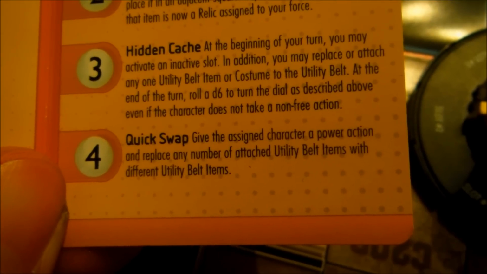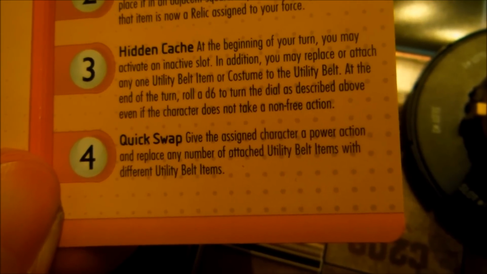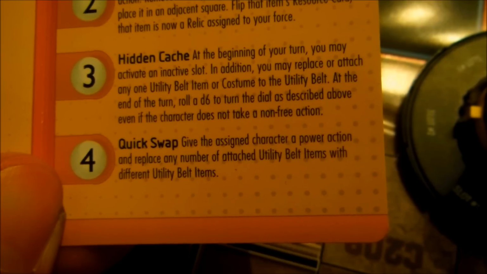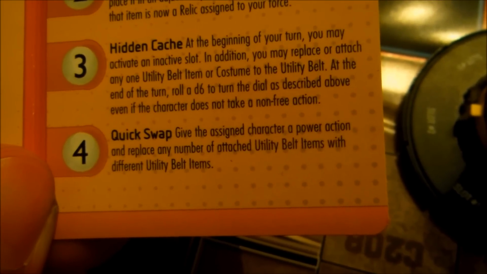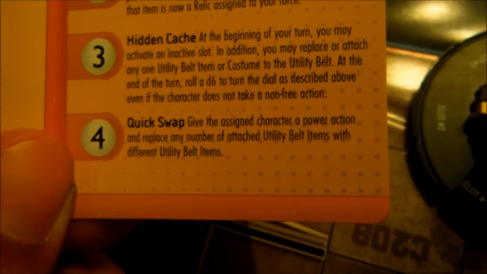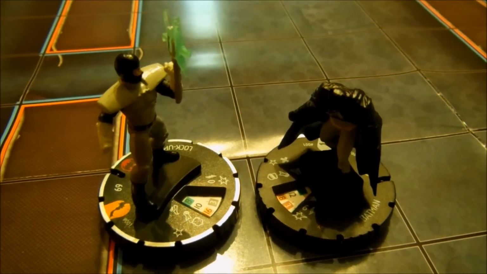You can give the assigned character a power action and replace any number of attached utility belt items with different utility belt items. So that means you can switch around the utility belt as much as you want when that power is showing. Basically, the belt will be turned like this.